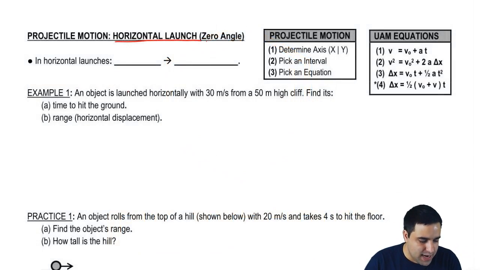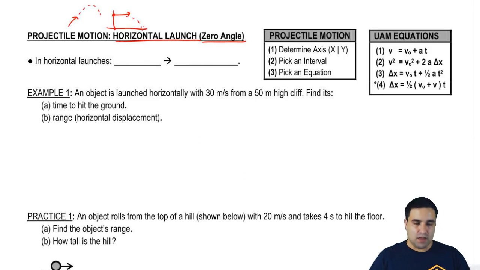So horizontal launch, aka zero launch, is instead of throwing like this, we're going to launch something like this. So it's going to move like this, hit the ground, and all that. What's special about this is since I'm throwing in a horizontal axis, the initial velocity on the y-axis will be zero. That's the big thing to know here. And because that velocity will be zero, your equations will be simpler, and this becomes basically the simplest, the easiest type of projectile motion problems we can have.